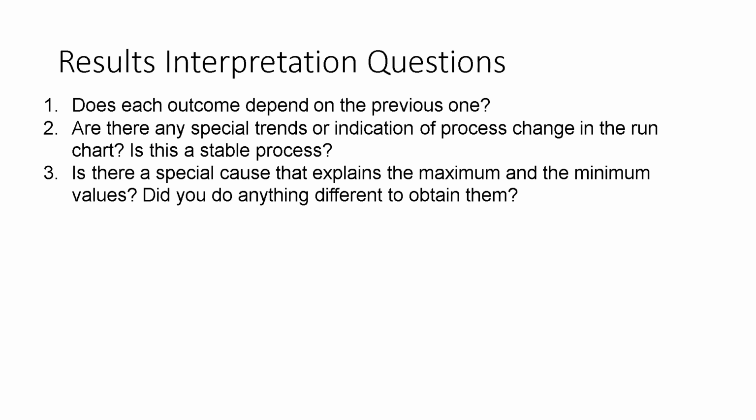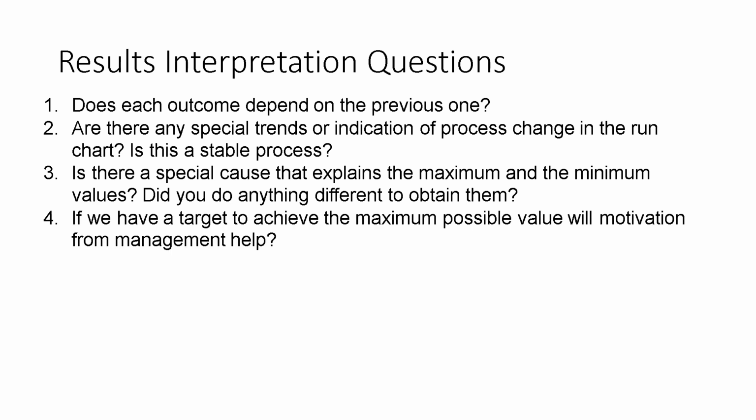We did nothing different to obtain the high or the low values. The outcomes are purely random. Motivation will only produce frustration of the employee and no improvement in this case. The outcome in this case is purely random, and the employee running the process has no way to improve it. Some managers in a case like this may get the impression that the variation is a consequence of their own positive or negative employee motivation actions. But we know in this case it has nothing to do with it.